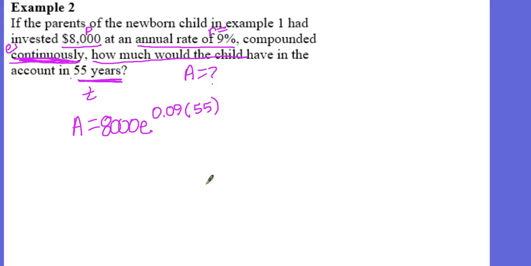Let's see, you think it's going to produce more than the first scenario? It's compounding all the time. Yeah? I wonder how much more or less. So here we go, plug that into the calculator and we get the amount, $129,399.71. Good luck finding a bank that will compound continuously. Maybe if you're borrowing money, but not if they're paying you money.